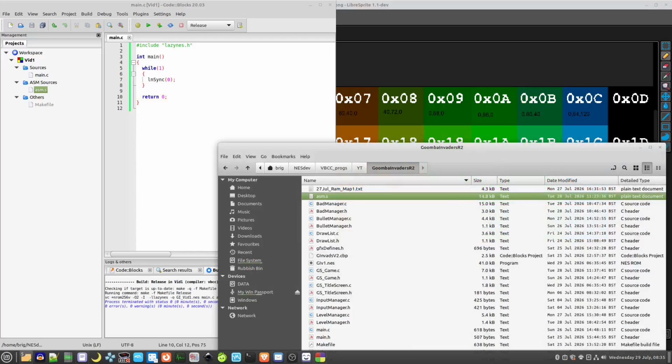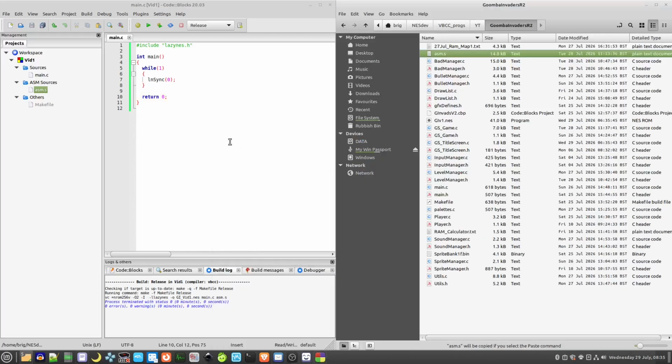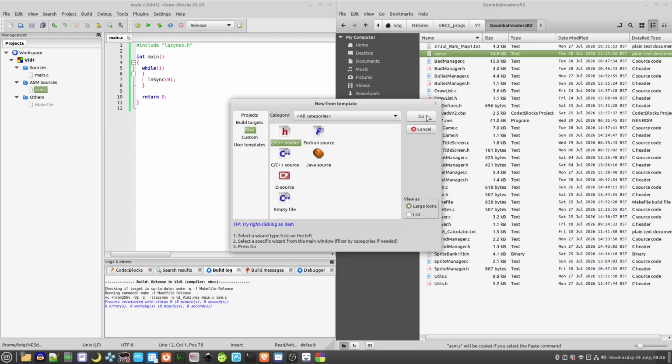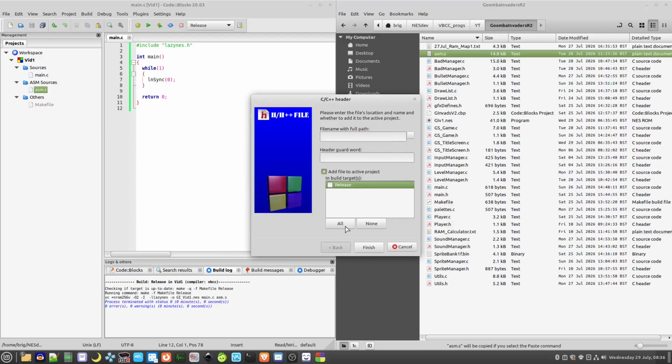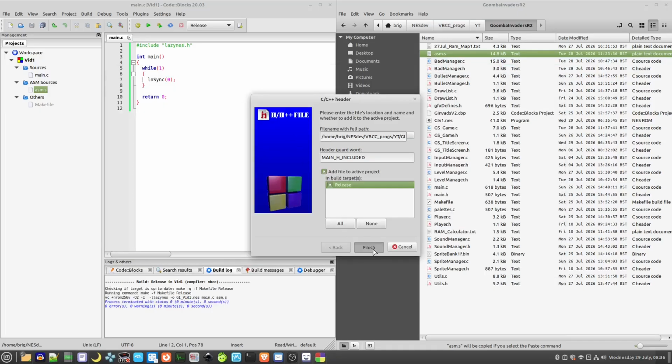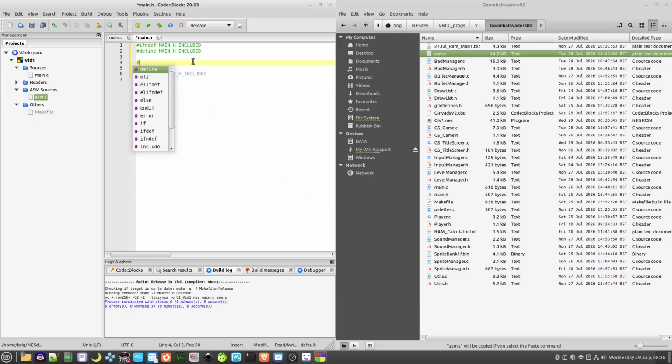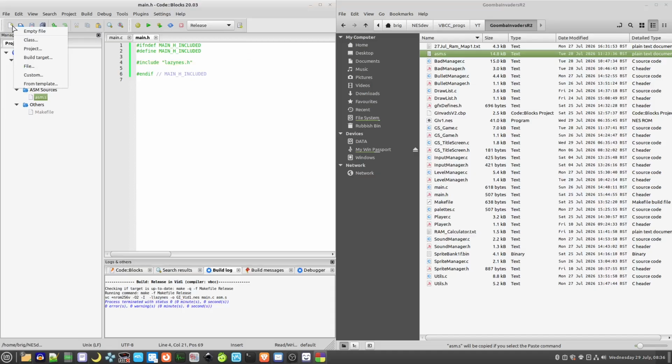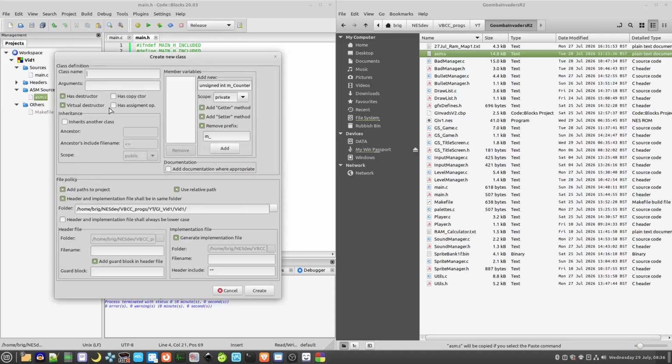So I will side by side here, and then we will start building stuff up. So I will add a main.h. And then I'll cheat and use a C++ class for our other stuff.